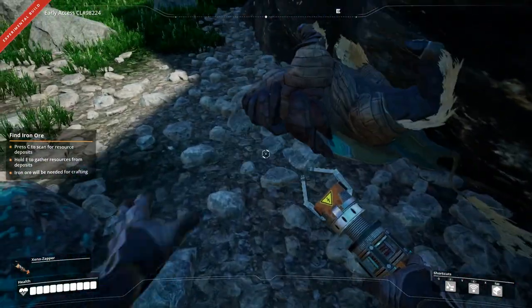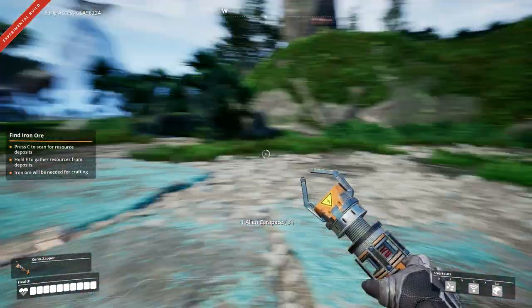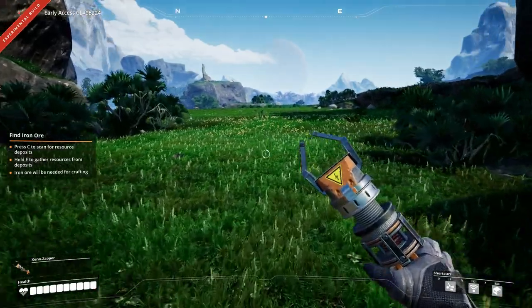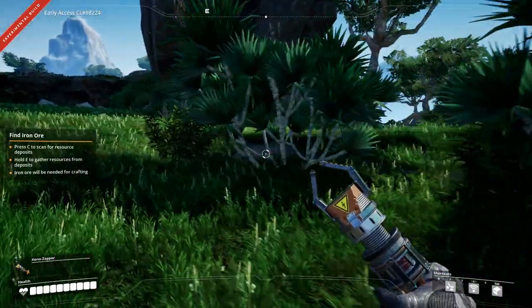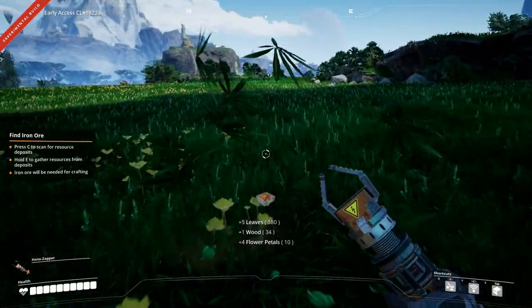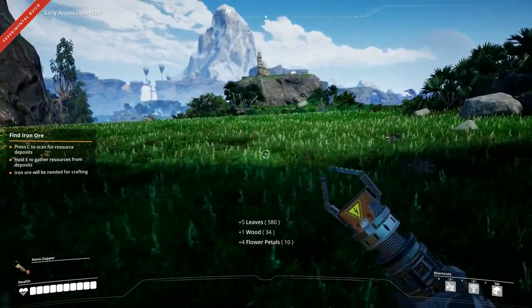Got him. What do we have here? Copper ore, normal. Okay, so we have copper here. We have the three basics quite close to each other. That is actually very nice. So I think we'll set up base here and take it from there.